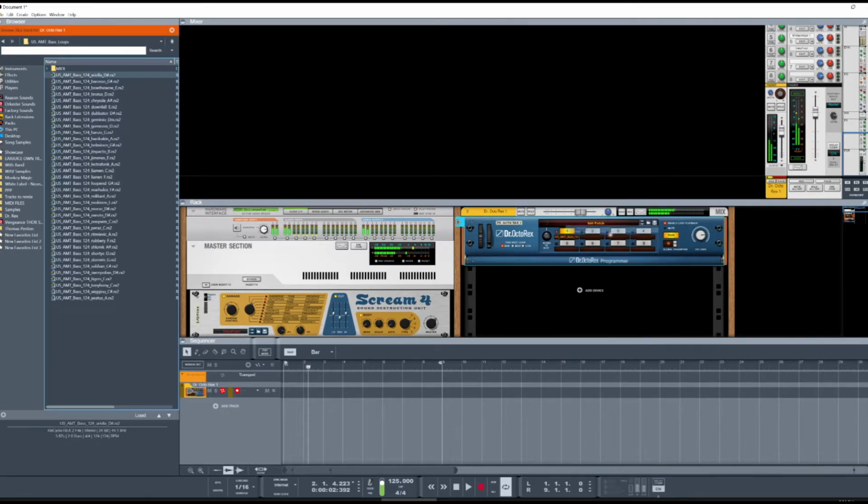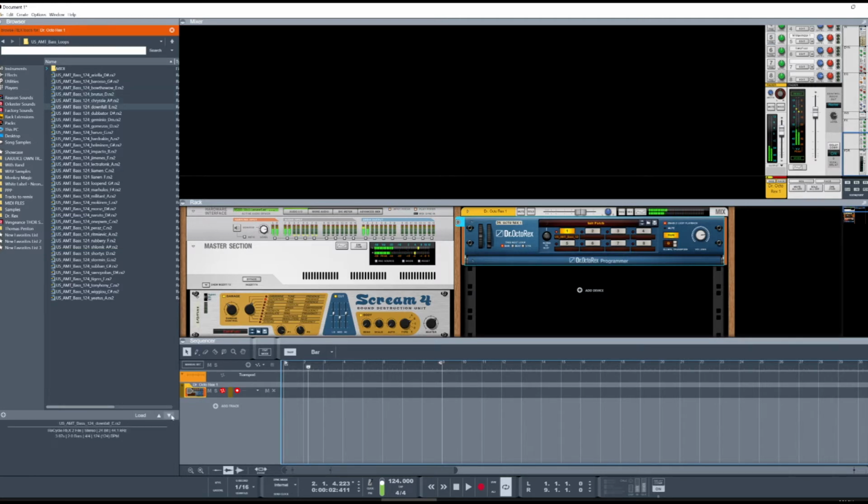Not really liking that. Let's go back to browse. Pretty groovy. Now it's saying these are best played at 124 beats per minute. That doesn't really matter. I guess we could slow it down to 124, but I'd probably actually speed a lot of these up.